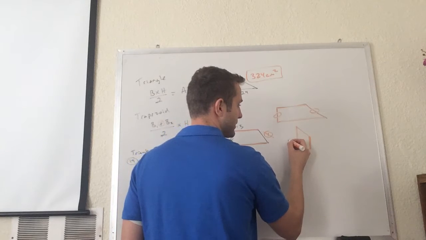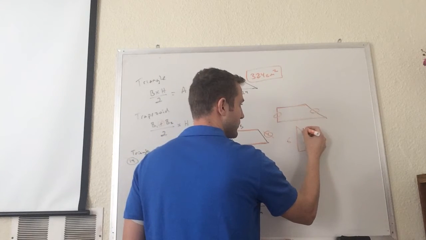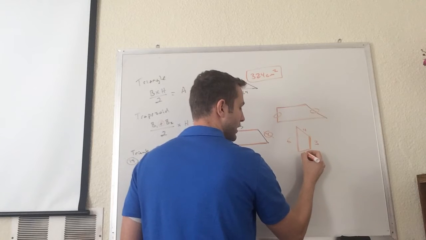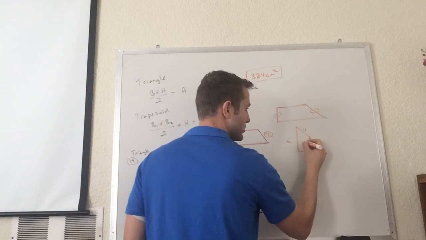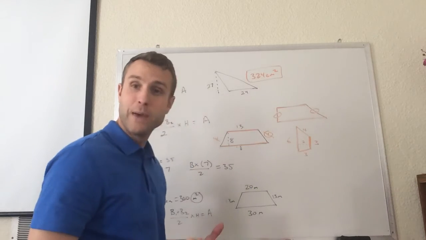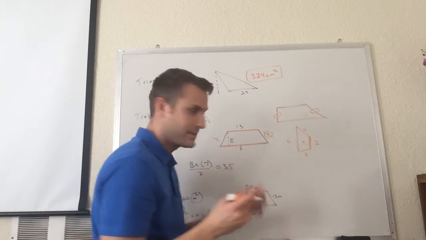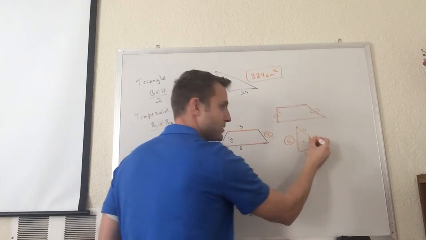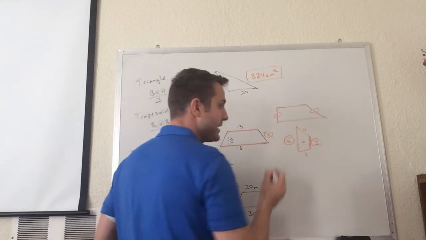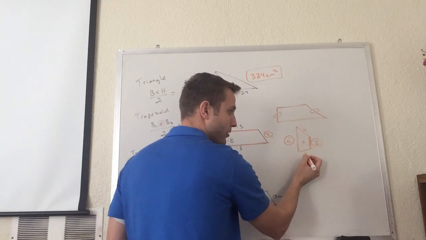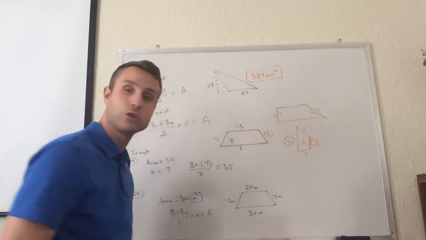So for example, over here, let's say this was 6 and this was 3 and this was 4 and this was 3, and then I had a line here that said 2. First of all, the bases would not be 3 and 4 because those are going to cross. They would be 6 and 3. So the bases aren't always on the bottom. The bases are the parallel sides. The height is not 4 or 3. It's the distance between them. It's this dotted line of 2.